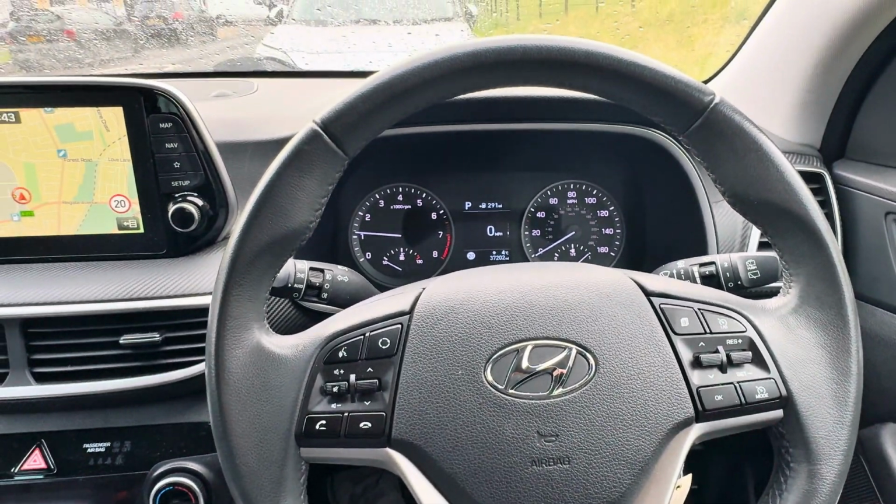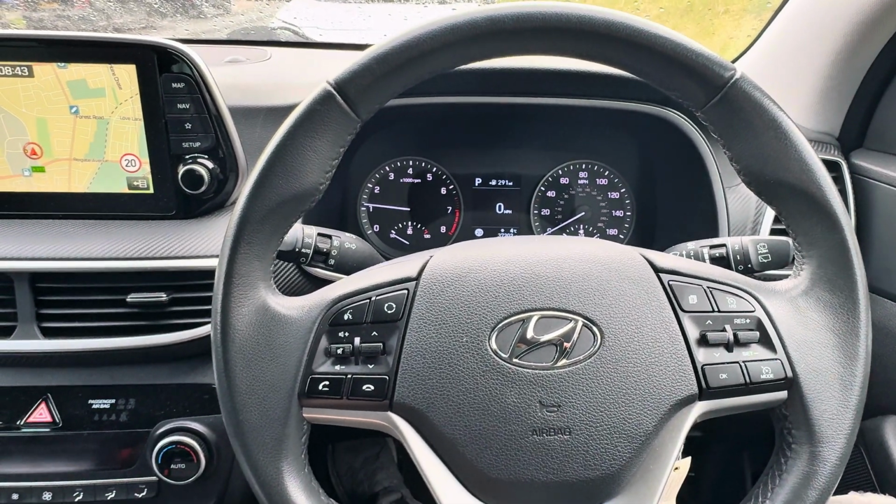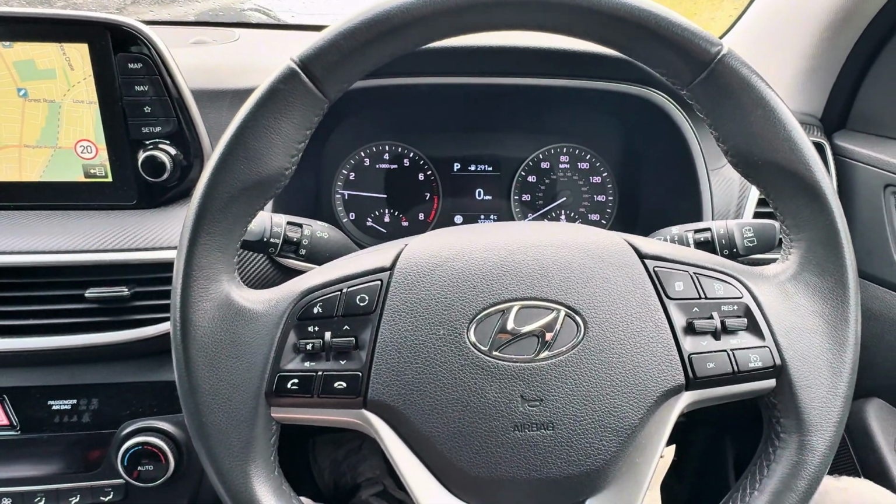Hey guys, got a 2018 plate Hyundai Tucson here. Just going to show you how to turn on and off the automatic emergency brake on this one.